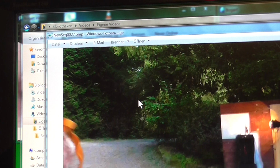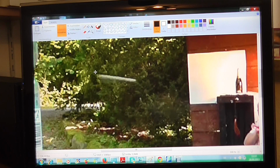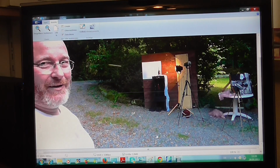It's called a sequence. I started with the scene with the Ricochet that went wild into the trees, and removed the ball from every individual frame using MS Paint, a free software that comes with Windows. And then I used MS Paint again to cut out the parts of the image that contained the flying steel ball from the crouching video. It was a total of 4 frames. I took these snippets and glued them using MS Paint again into the related frames of the final video. And then I re-imported the related frames back into the editing system, and voila, I had a scene that looked really very good.